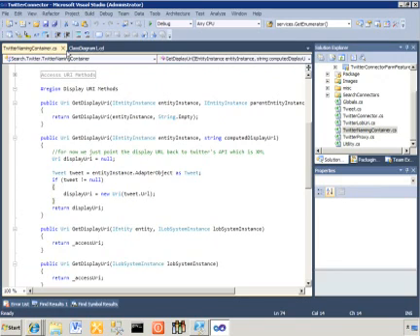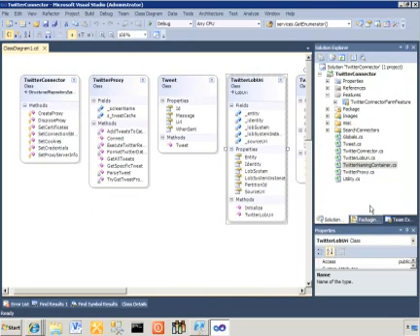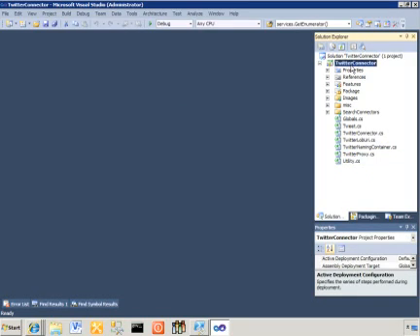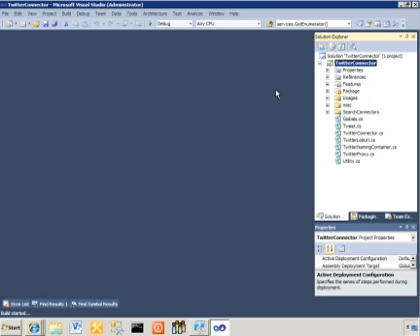So let's go ahead and we'll close that down. So really, I've showed you all the code, other than how we actually register our connector with SharePoint. So for right now, let's go ahead and get this thing deployed. I'll go ahead and build it. So build succeeded, and let's go ahead and deploy. Now we'll deploy, and we'll get our new Twitter connector crawling, and then I'll show you what the feature receiver looks like.